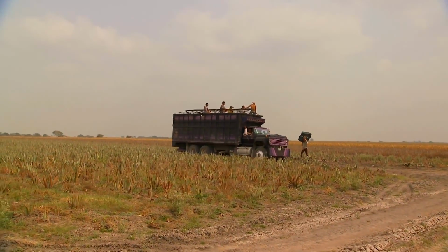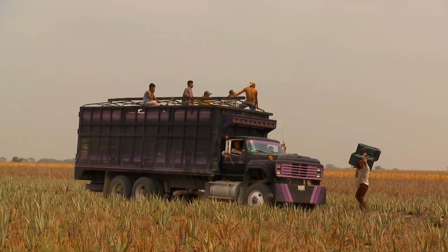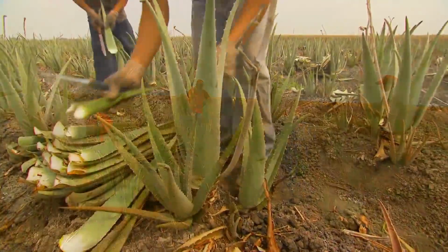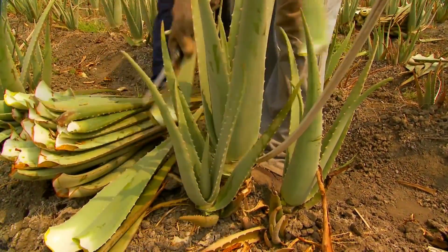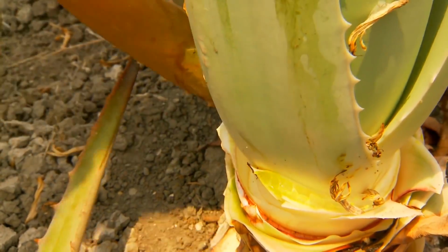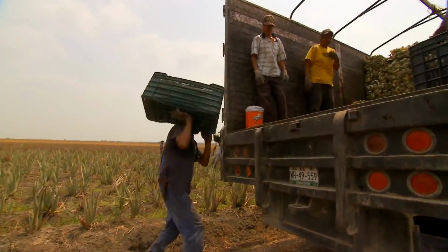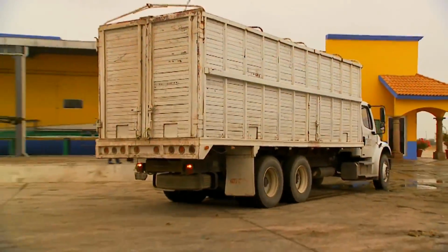Early in the morning, near dawn, workers travel out to the aloe vera fields to a section that has been designated based on annual harvesting information. A specific number of the outermost leaves are trimmed off of the mother aloe vera plant using a very special technique that helps the plant to thrive and minimizes any risk of damage to the plant or the harvested leaves. The leaves are stacked as they go from plant to plant down the row and are then taken to a transport truck. When the truck is full, it goes directly to the manufacturing facility.